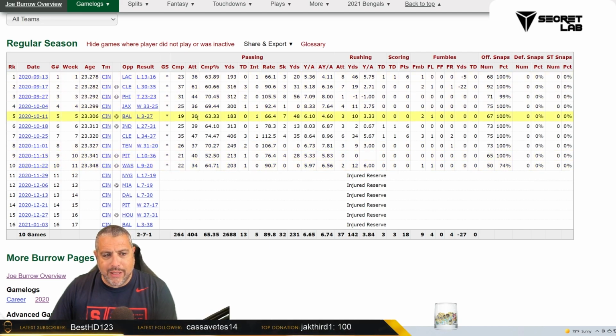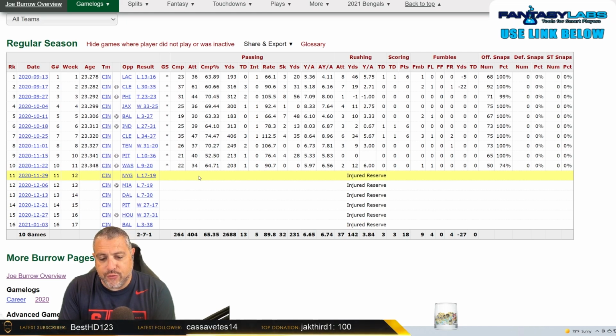If you look at how many passes he was averaging, 40.4 attempts per game. That extrapolates out to, over that 16-game season if he'd stayed healthy, to 646 pass attempts. That would have led the league last year.